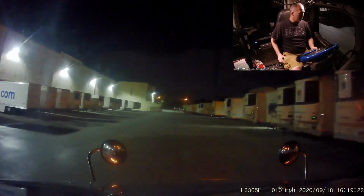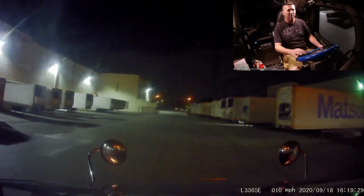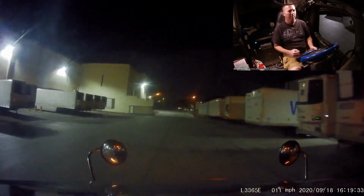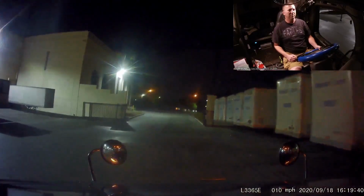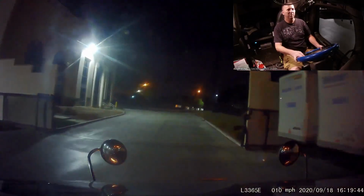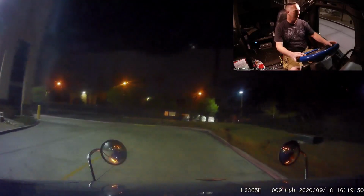Okay, 200 rows on the other side. Everybody does their deliveries on the other side. It's only Walmart dedicated trailers that come on this side. There'll be a mirror up here at the corner to help you see around the side of the other side of the building, right there, just to the left of that tree right in front of me. I don't see anybody coming, so I'm gonna go ahead and keep going without stopping.